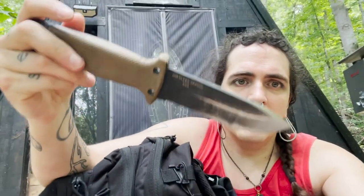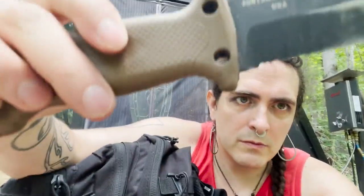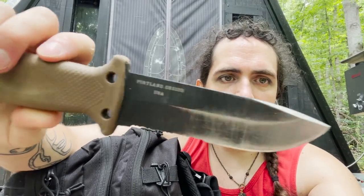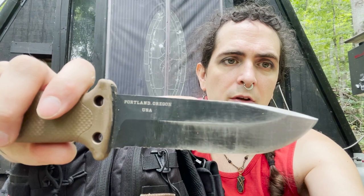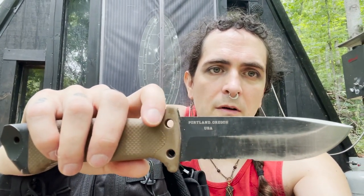This knife — it's not really a fighting knife, it's a survival knife. It has serrations for cutting cordage and a big thick spine so that you can use it for batoning. Batoning is when you chop wood by hitting the back of your knife — you put the knife on top of the wood to split it.